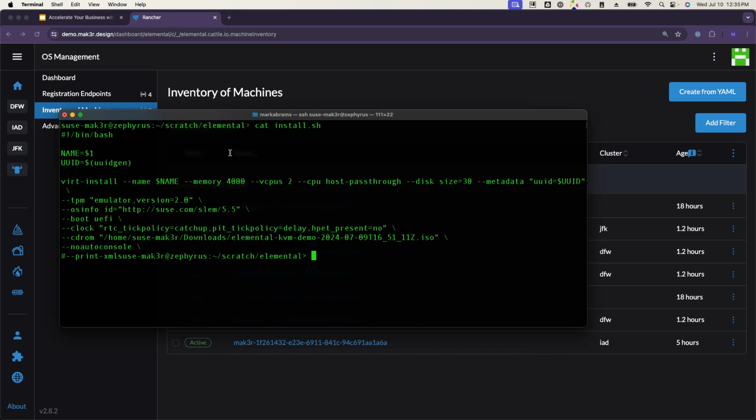Okay, so I just have this script. I'm going to do this with a virtual machine. It works the same as with physical hardware. The main difference between the virtual machine and the physical device that we did is that the virtual machine I've set up to boot twice.